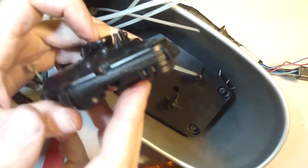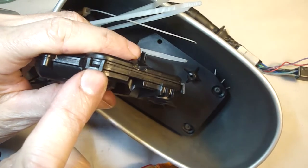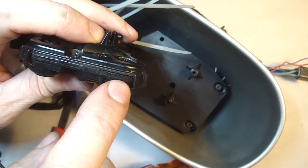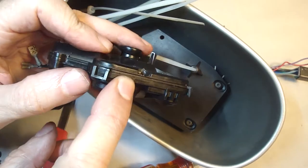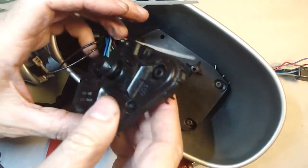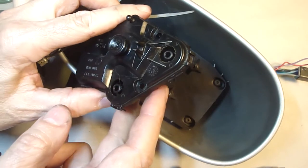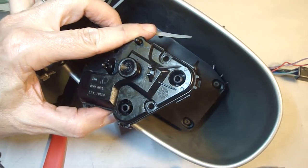I'm having a heck of a time separating this motor case. There's a clasp here and a clasp there. Kind of separating here, but it's really tight here, even with this clasp released. So I don't know if it's glued shut, but I'm just afraid I'm going to break it. So I'm going to take a look at the wires on the other end and see if I could get those connectors off.